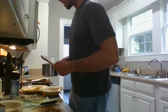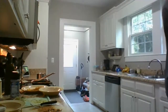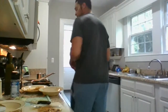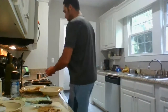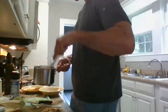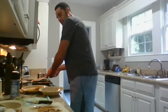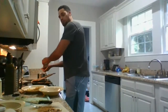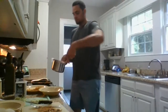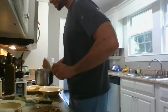Kind of gives it that nice Spanish taste. Okay, now lemon zest and a tablespoon of butter. Let's do that. We got any butter over here? Nope. So it's best to have warm table butter, room temperature butter that's just been out. So this is fine. It'll melt pretty good. A tablespoon of butter. Kind of mix it in there. Let the steam of the rice melt that butter down. Okay, now we're going to salt and pepper this. Done. Okay, that part's done.